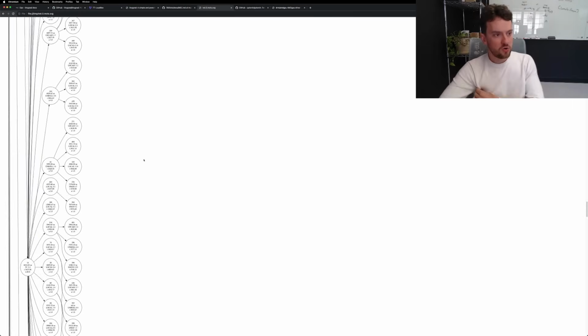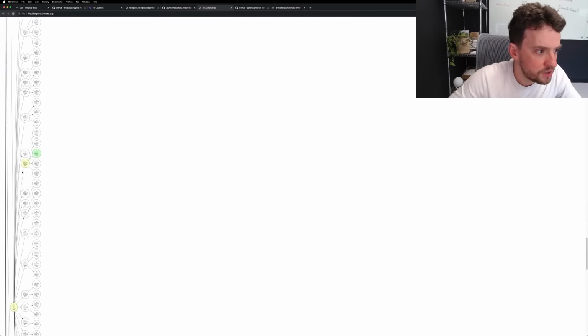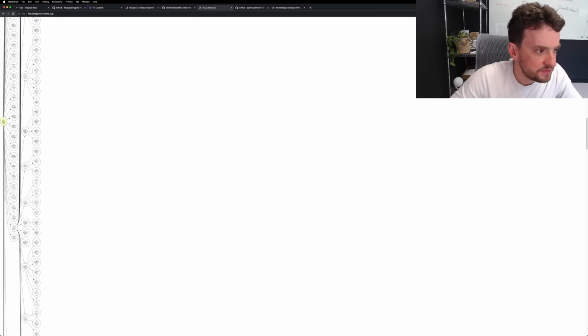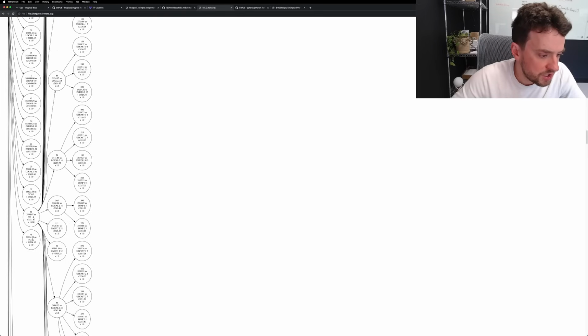So this shows all the nodes that were searched. This should be about 500 nodes in this graph. It's actually a bit less than 500. Okay, so this is the root node here. The root node we don't actually run. It's just for speed. There's no reason to actually run the root node. You're always going to do better with at least one optimization. So then it tries all the optimizations.